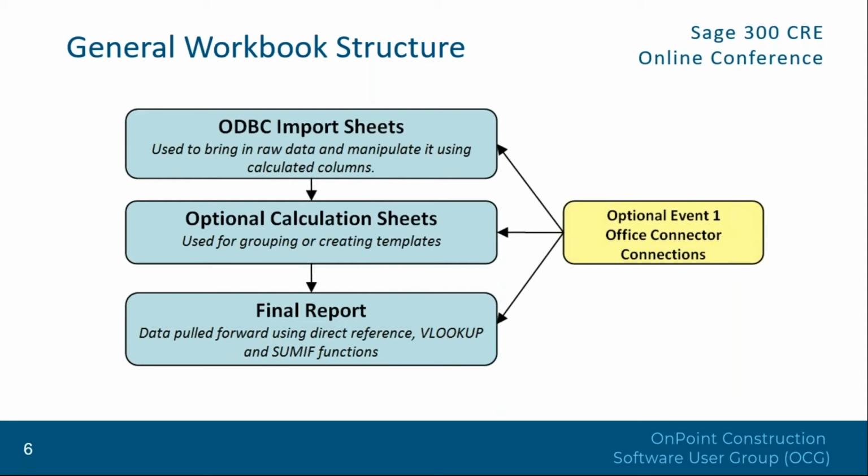What instead we do is we will get that data and we are going to roll it forward. And we're going to roll it forward into a bunch of optional calculation sheets. And the primary purpose of that is to take this data that expands and contracts and make it more static. It makes it always the same size, always the same shape, so that we can apply formulas to it, okay? We're going to get to that once again on the next slide. And then generally what we're doing is we're using those sheets and we're pulling stuff forward into a final report.